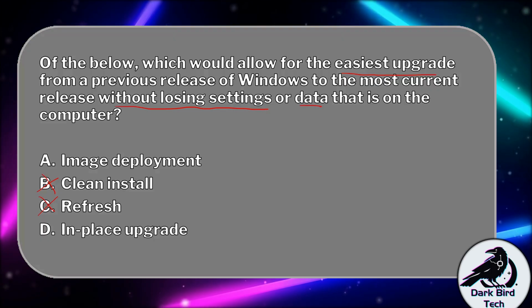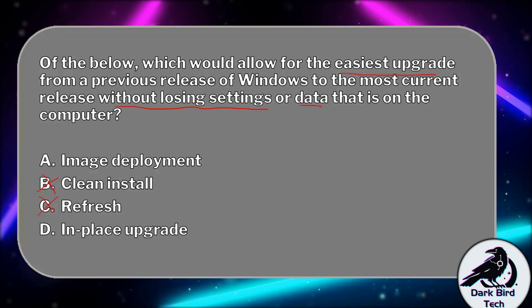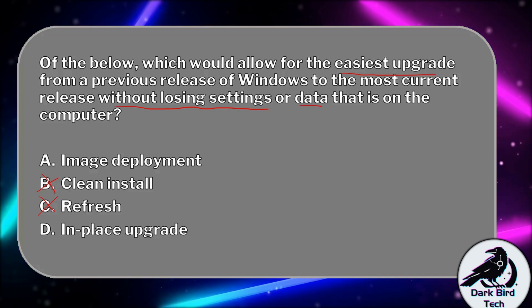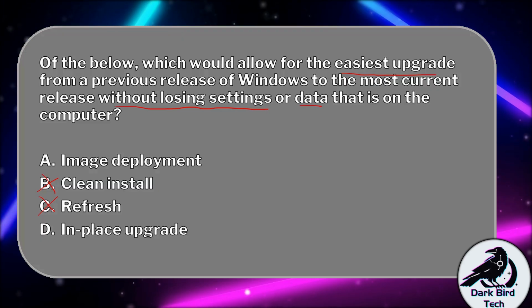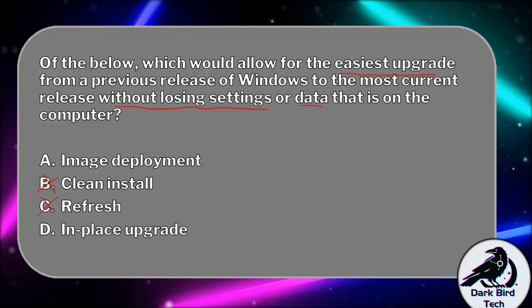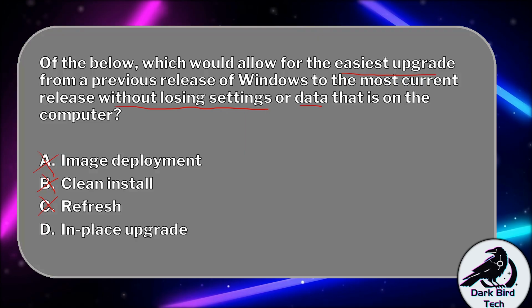So that image deployment, that's not going to keep data and settings from a previous installation. What happens with image deployments is you are installing an operating system on a reference machine, doing a little bit of post-installation setup, like installing applications and utilities that all the users would need, and then capturing that custom image so that when you use that image, the next time you install, you're going to have a little bit of that post-installation actions and tasks done because it's built into the custom image. So yes, that does make your life easier, but it doesn't keep settings from the previous install. It keeps the settings and the installed applications from the reference image.